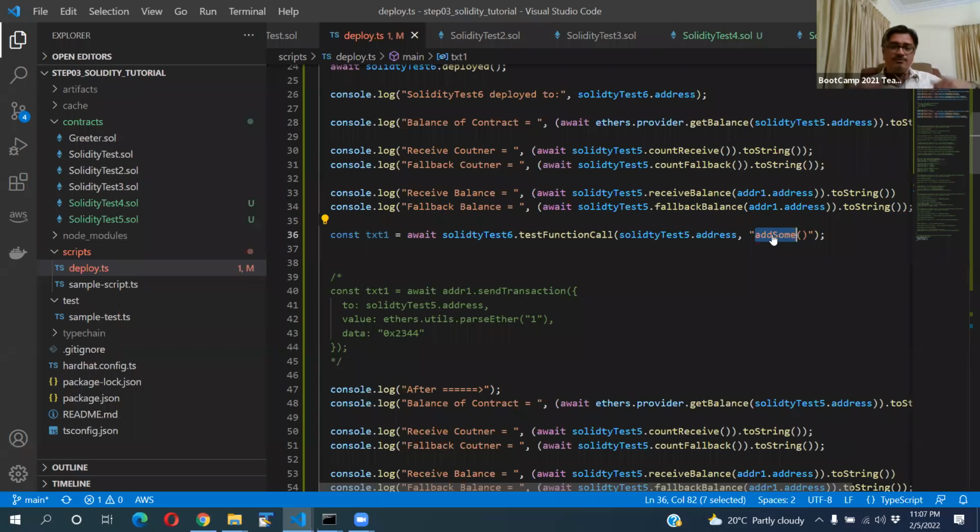This gives you great flexibility while creating an application with dynamic functionality, where your contract gets changed and you have to use the new contract, or your contract gets deployed on every call.